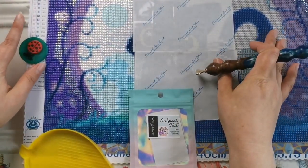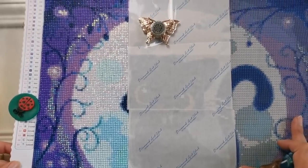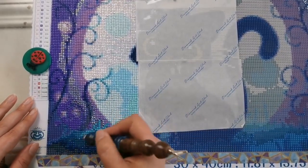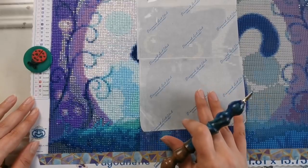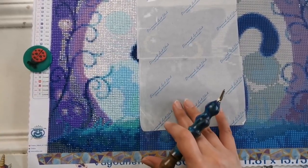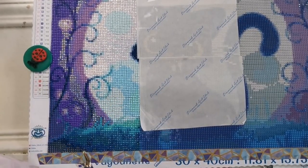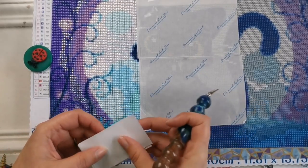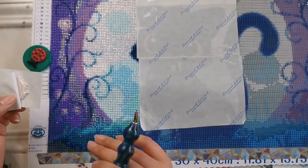Today I am working on Time to Witch by Oraloa. This is what I have going on at the moment — you can see I've done most of the first third of the painting. I'm going to be working on this section and may even open up another section. This is a square drill diamond painting, one of the older kits with a few drill issues. But if you purchase from Oraloa now, they've assured me the drills are better quality and will fit together nicely. The last time I checked, this particular painting was not available, but that may change.